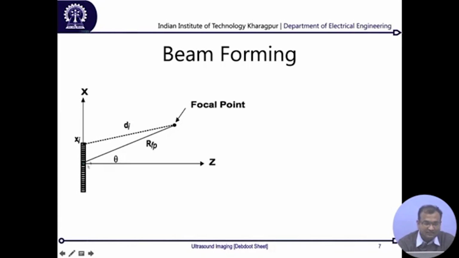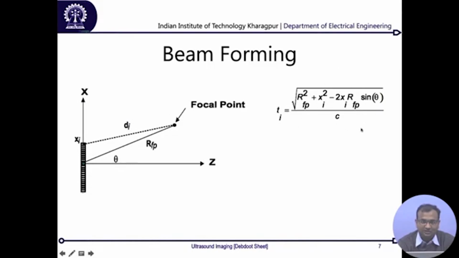This axis is the x axis, which is along the length of the transducer array, and the direction which is orthogonal to the length of the transducer array is called the z axis. Now with this kind of a setting, the time taken for a pulse to start from here and arrive over here is equal to Ti. So a pulse which starts over here and strikes back at the ith transducer, which is at a distance of xi from here, is given by this equation. You can just solve this standard geometry and you will also get the same sort of equation over here.